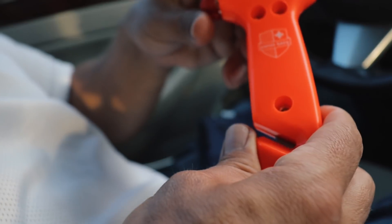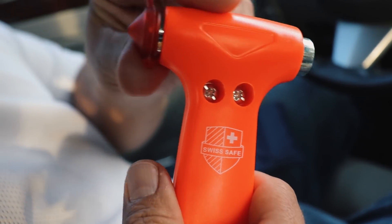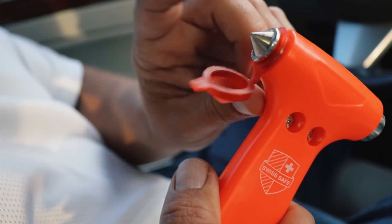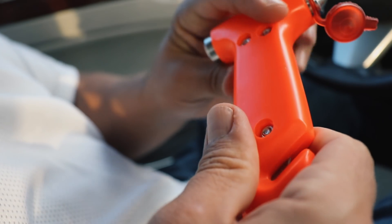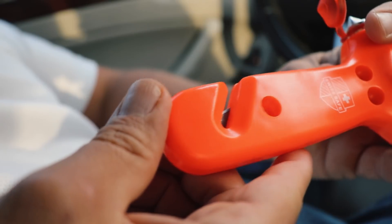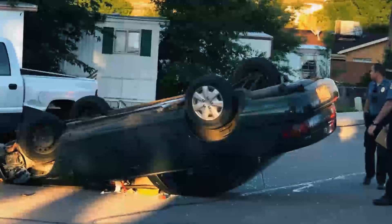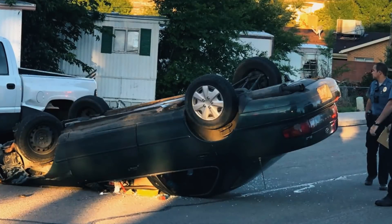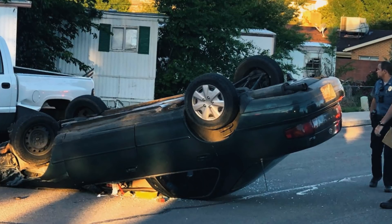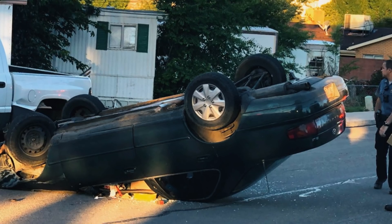Next and finally is the emergency vehicle survival tool, better known as the car hammer. There is a tungsten tip right there — operation is pretty simple, it's a hammer to smash out the window and escape when you can't operate the window. There is also an integrated seatbelt cutter. Imagine a situation where your vehicle has flipped over, you're trapped, your seatbelt doesn't work, and your window is jammed. You cut that seatbelt, smash the window, clear out the glass, and climb out unscathed and live to see another day.